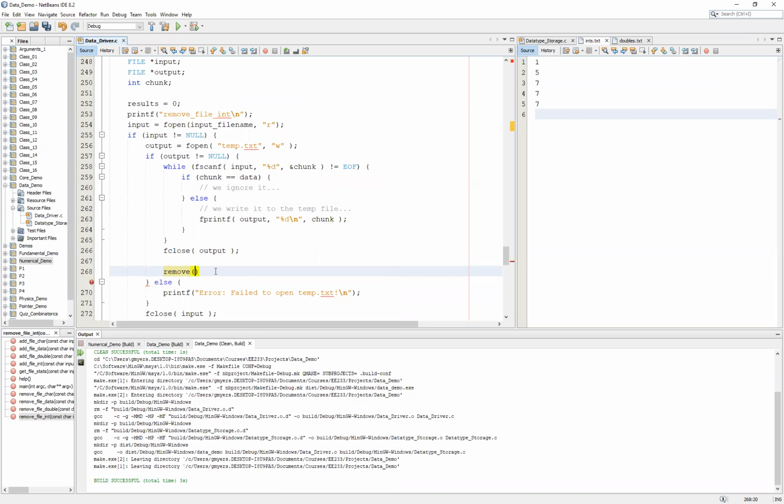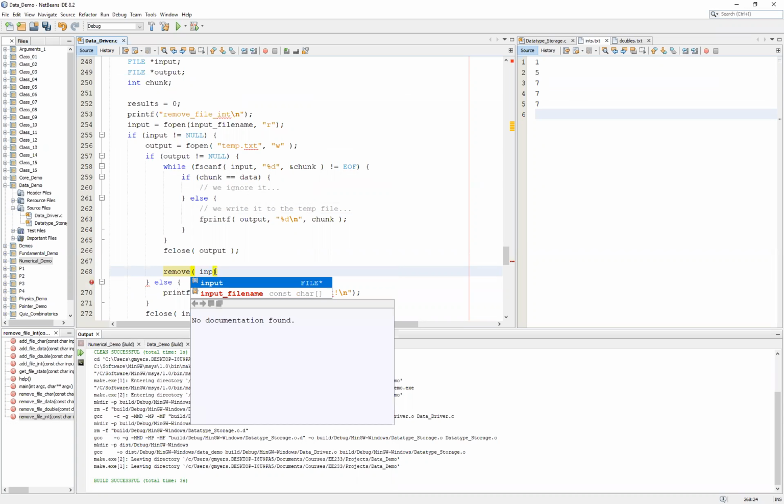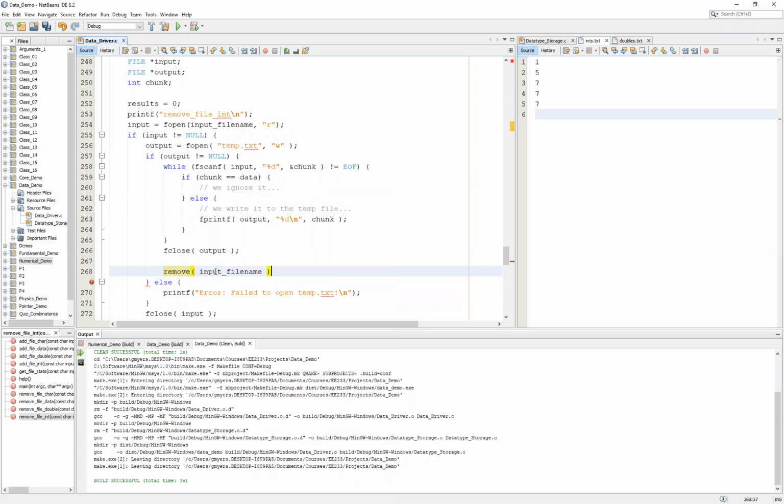The first thing that I want to do is remove the file. And particularly, I want to remove my input file name. And what we can do is check to see if that was in fact successful.